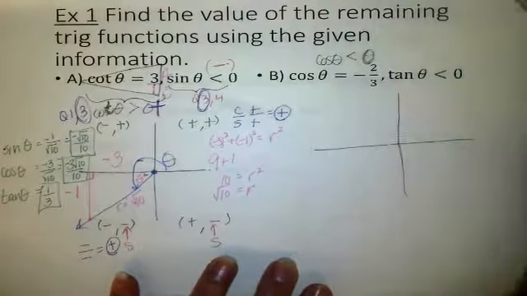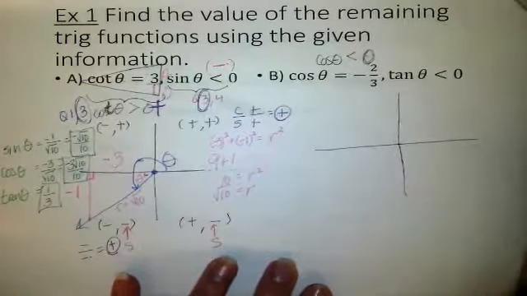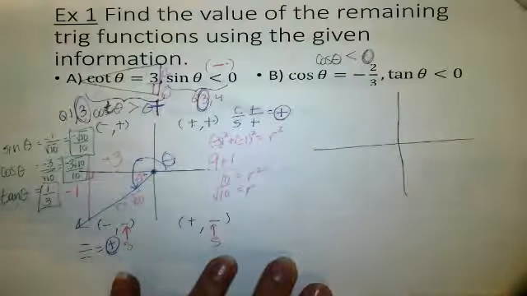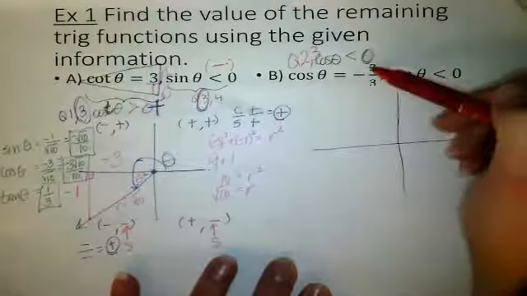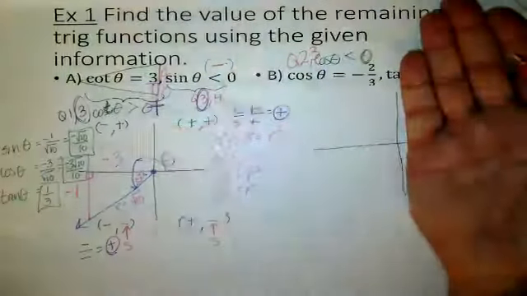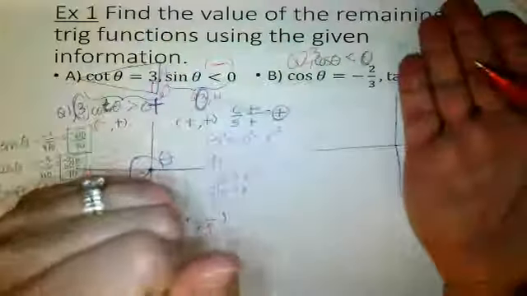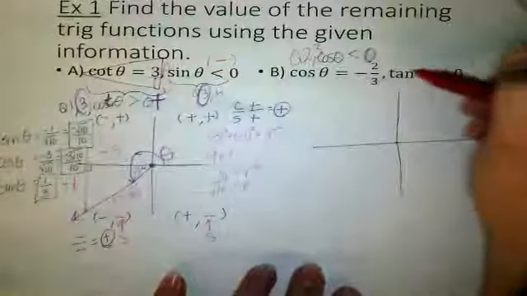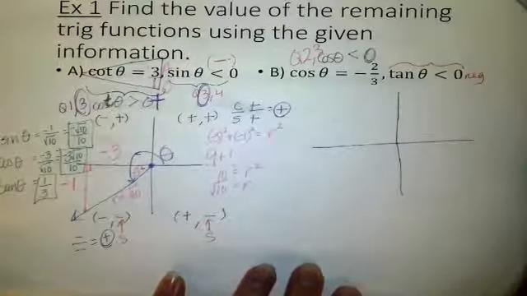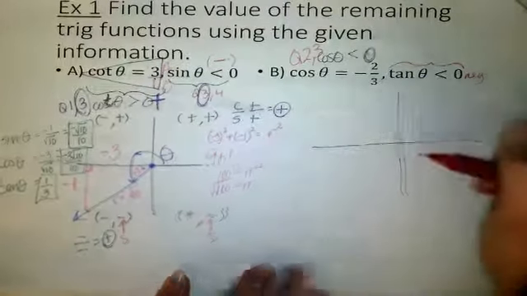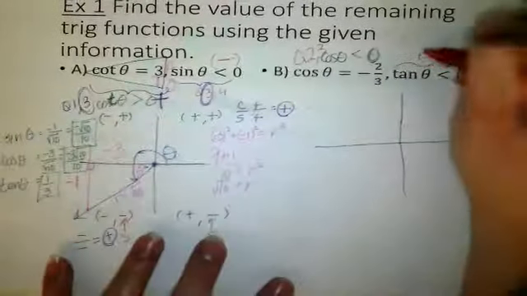What quadrants is cosine less than 0? Quadrant 2 and 3. So cosine refers to the x values. And so x values are negative over here to the left. So quadrants 2 and 3. All right, where is tangent less than 0 or negative? Yeah, 2 and 4. That's where our signs are different. That's going to give us a negative result. So that's quadrants 2 and 4.